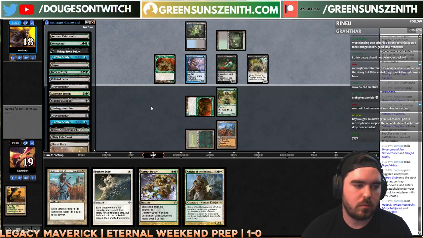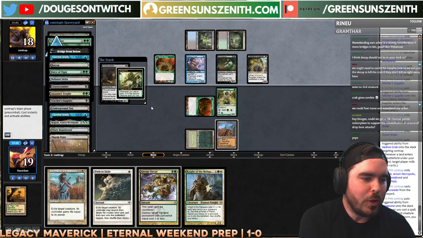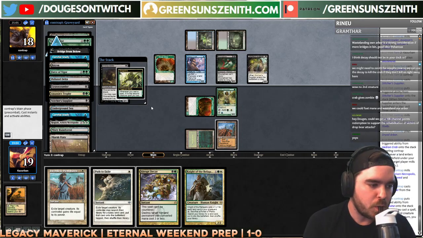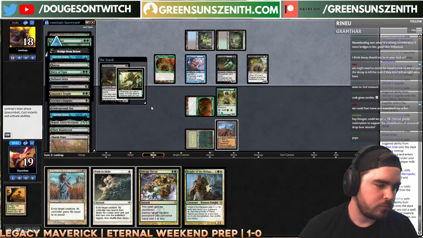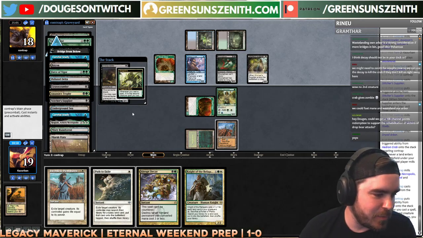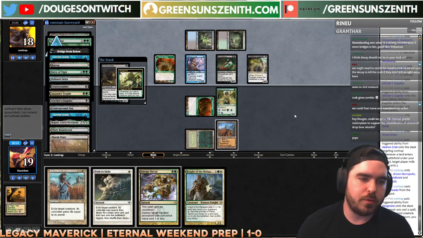Hey Julian, welcome. Hope you're doing well. Hope you're pretty excited for Eternal Weekend. Could we get a 10k challenge points redemption to support the rehabilitation of victims of drop bear attacks? I think that's a great cause.